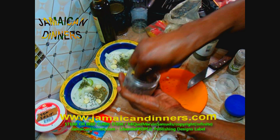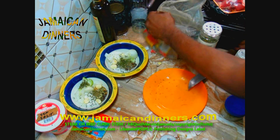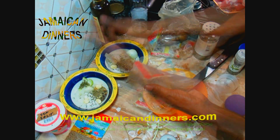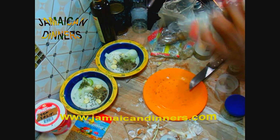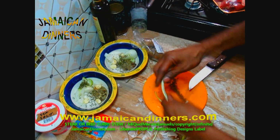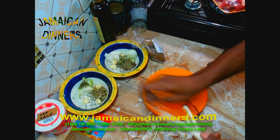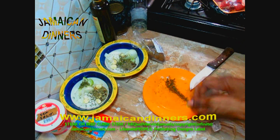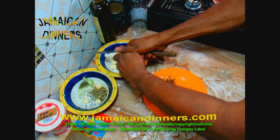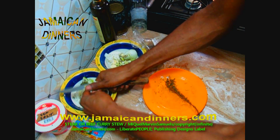1 tablespoon. This is pimento berries. It's optional. Use a quarter teaspoon. 1 teaspoon of marjoram. 1 teaspoon of oregano. As for the scallion, just remove the dying leaves and cut off the ends. And then dice fine and divide it.